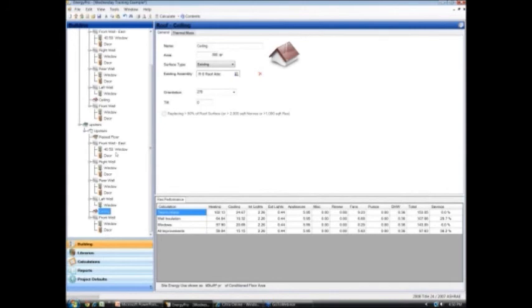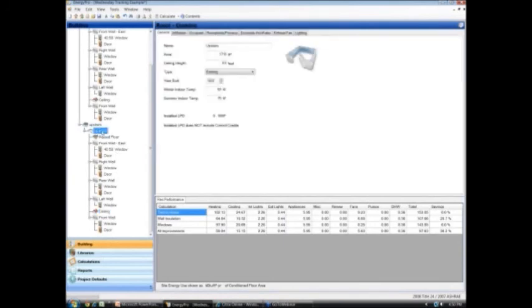So that's my ceiling area, and if that's a drop ceiling, insulated above or not insulated above, and then I have knee walls, I'm going to click on upstairs, go to edit, and go to insert. I didn't tell you this, so this is a good time to tell you. I'm going to do an exterior wall. Now, that knee wall is an exterior wall. It's not exterior in terms of weather skin, but it's exterior in that there's heat transfer from the inside to the outside, being in the attic.